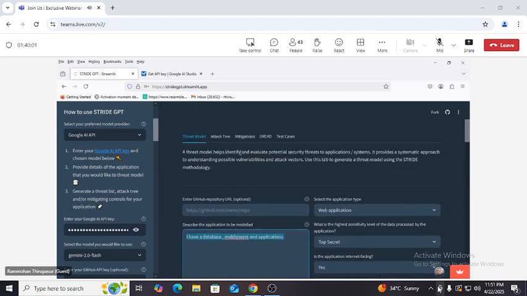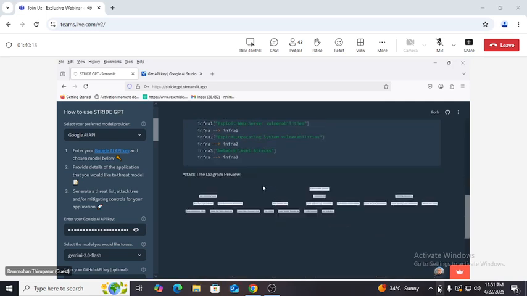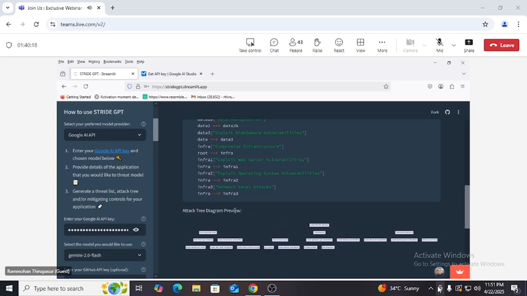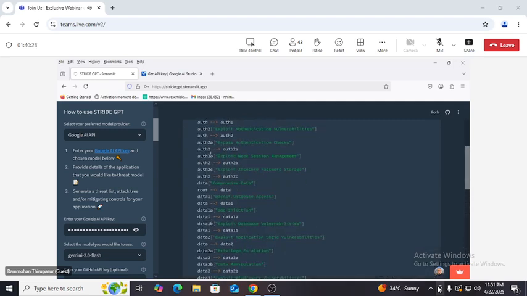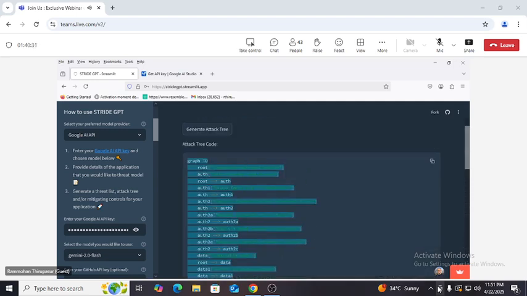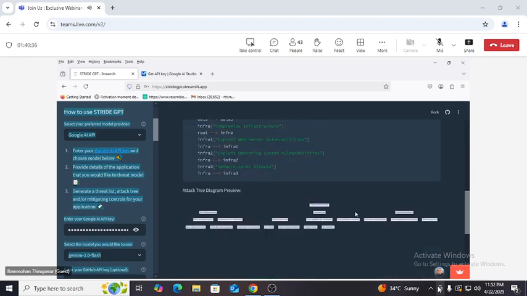And also, I can do attack tree. I select that and say generate attack tree. It is generating another type of threat model known as attack tree. See here, it gives this particular document and it will create a diagram for you. You can take this and put it in some drawing tool. It will create a chart like this. Can you see the chart here? Of course, this is small. What you can do is take this and put it in draw.io, any such tool, and it will generate this with a bigger font.